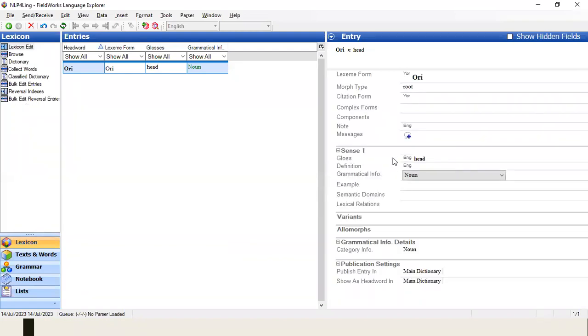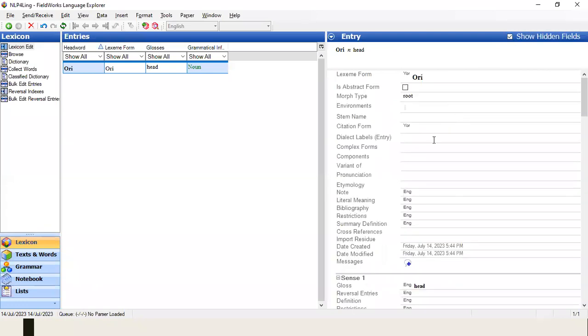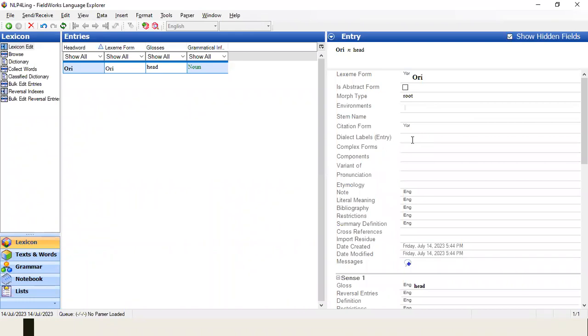All right, voila, you have it. So yeah, this is it. You know what citation forms are. You can add the citation form. You can add a lot of things to make it easier for you. You can click show hidden for it. It's gonna show a lot of fields here. So this is where you are building a database.